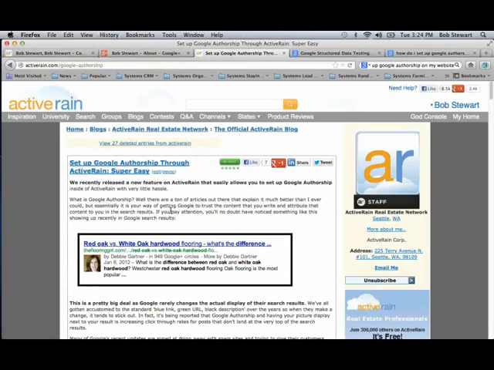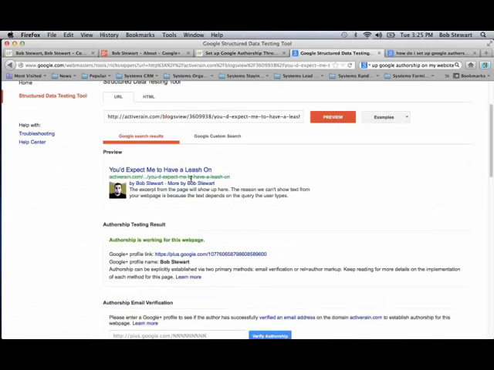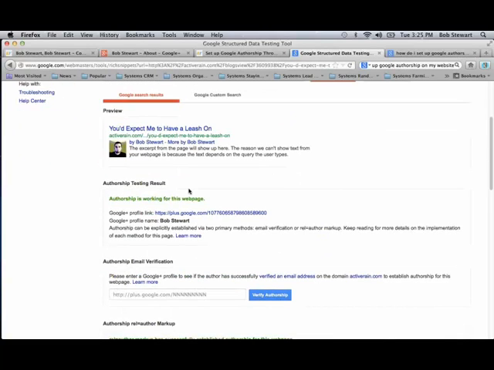Here's a couple of things. One thing is, by doing this, Google doesn't promise that they're going to return our face in every result. It's not a promise from them. So if you set it up, you've got everything set up, you come over to the structured data tool, you run the test, and it says it's working. Then you go out and try to find yourself in the search results, and all of a sudden your picture's not showing up there. They don't promise they're going to do this. And in fact, if you're a newer author, people are finding it's less likely that they will show you right away, compared to somebody that has a lot of content out there already.